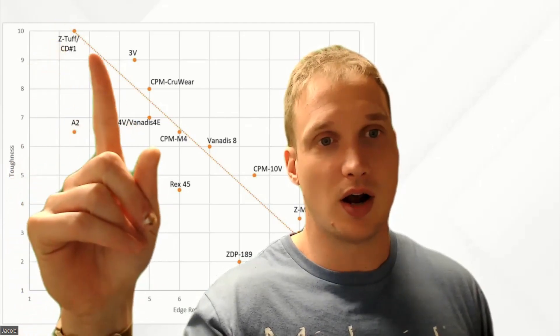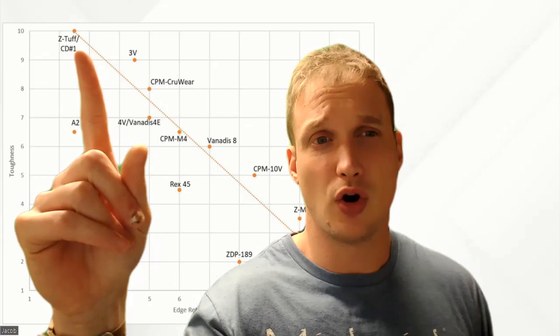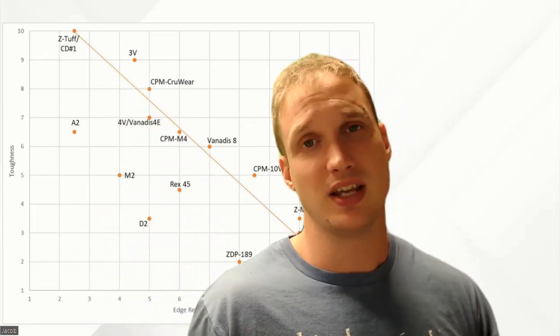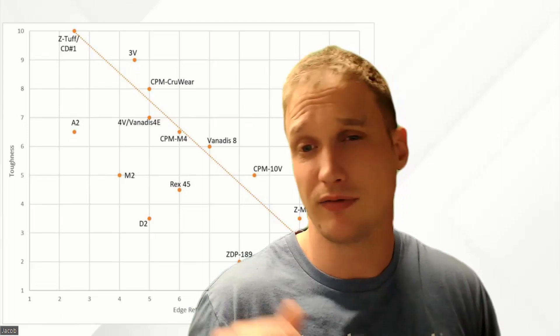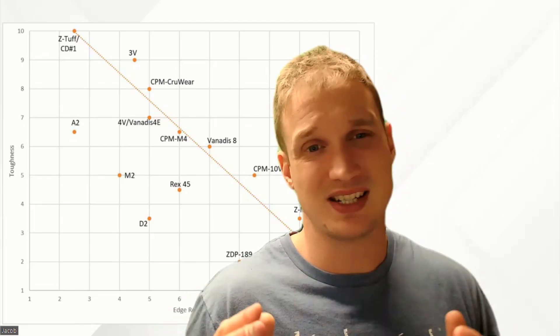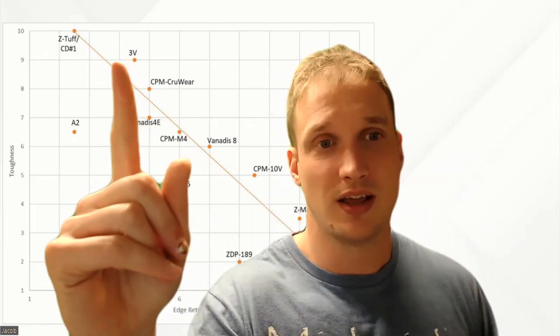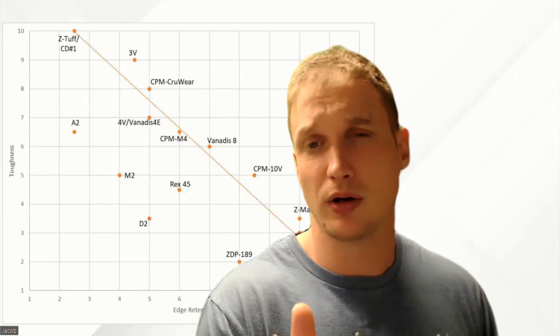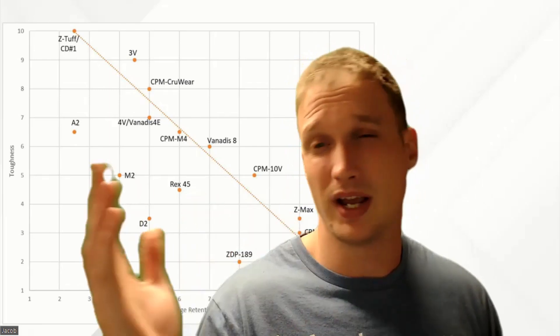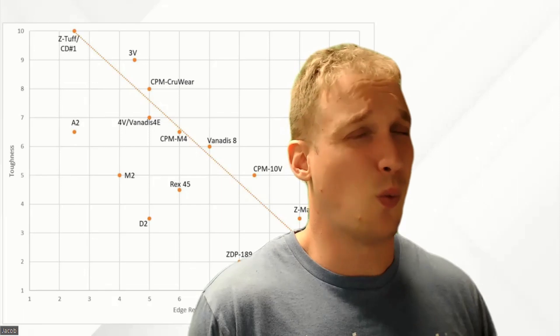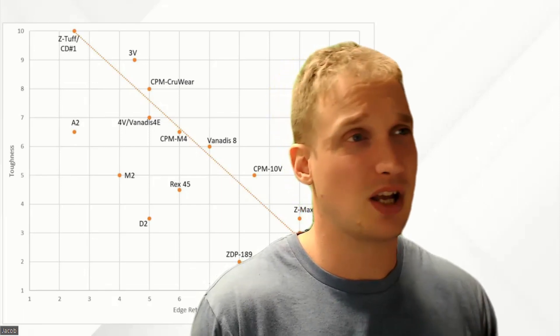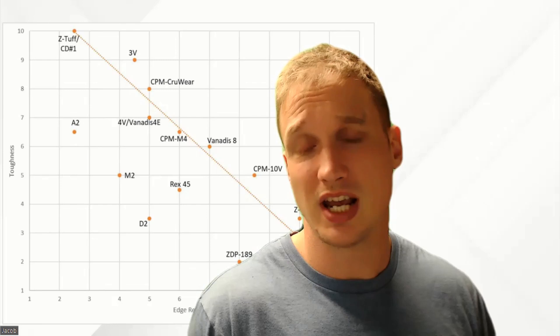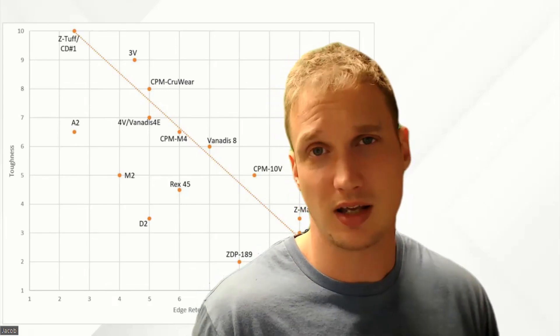Are they number one recommended on the chart? No, because again, cost and availability, but that brings us to this guy right here, 3V, basically the industry standard for a tough fixed blade knife, very corrosion resistant. This is a fantastic balance. We've got more edge holding than Z-Tough or CD1 by a considerable margin. We are at four and a half on edge holding on the charts. So this is superior edge holding to Apex Ultra while simultaneously being way at the top of the charts for toughness. It's a well-rounded, absolutely fantastic steel that has become the industry standard. So it's available. The price is not insane.